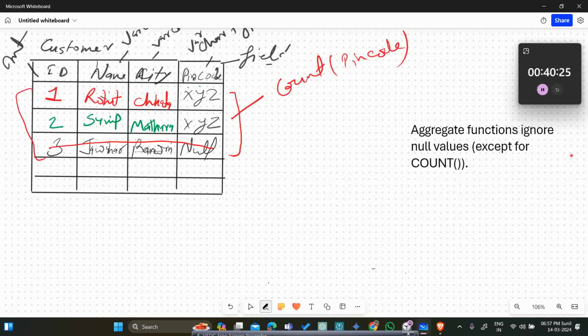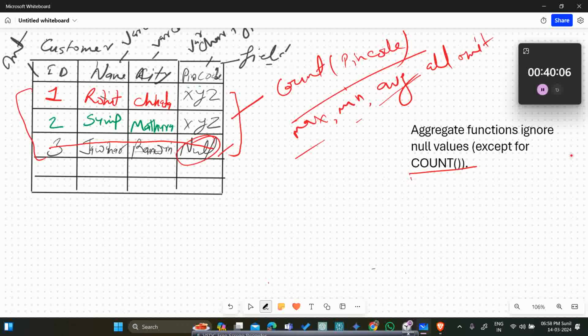Right. So this will include this null value. Except for the count function, all the other aggregate functions like max, min, average, will all omit the null value. All right.